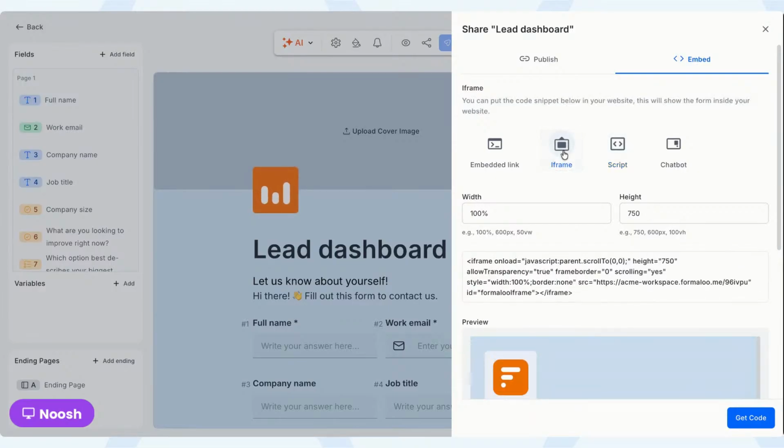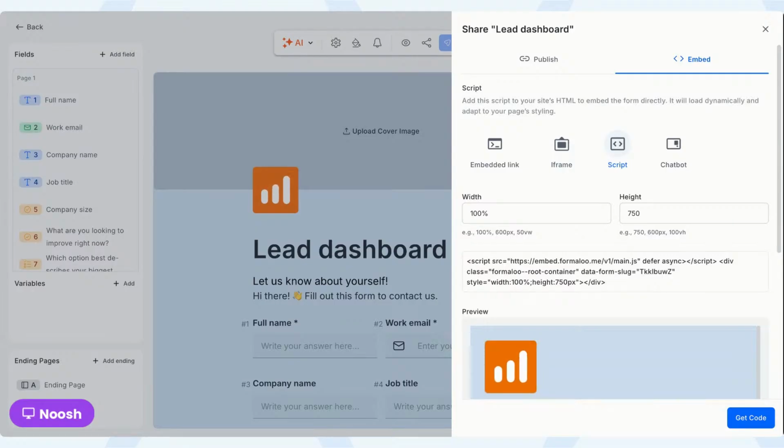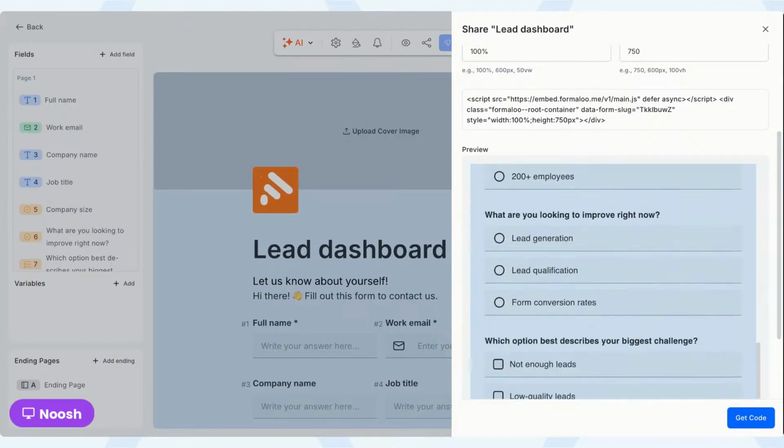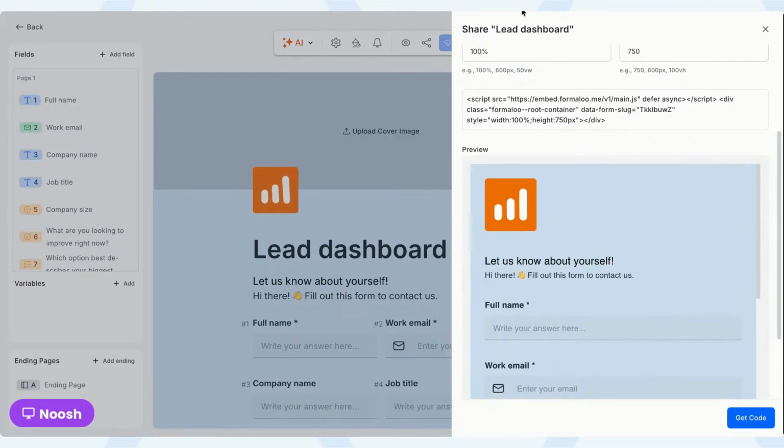If you use iframe, you cannot redirect your whole page into another page because it's not secure to do so from an iframe. But if you do it with a script, it just redirects you to another page, and that will be it if you want. So you can also change the width and height of the script and make your form look better on your website. I will show you a really cool example on how to use it on our website.